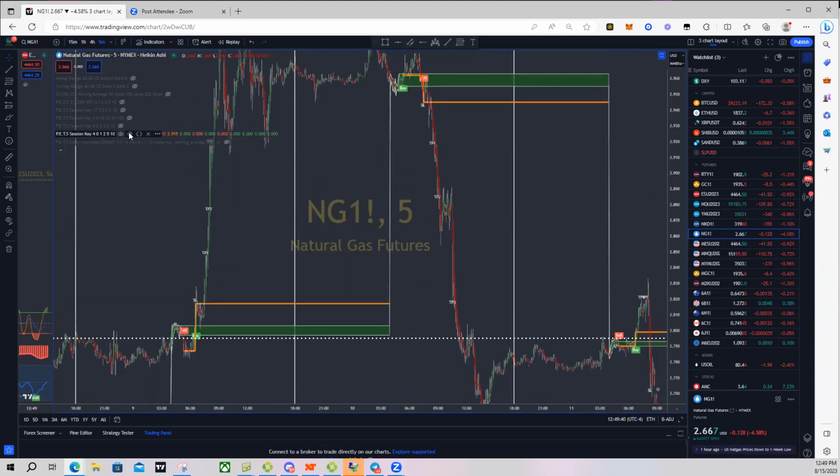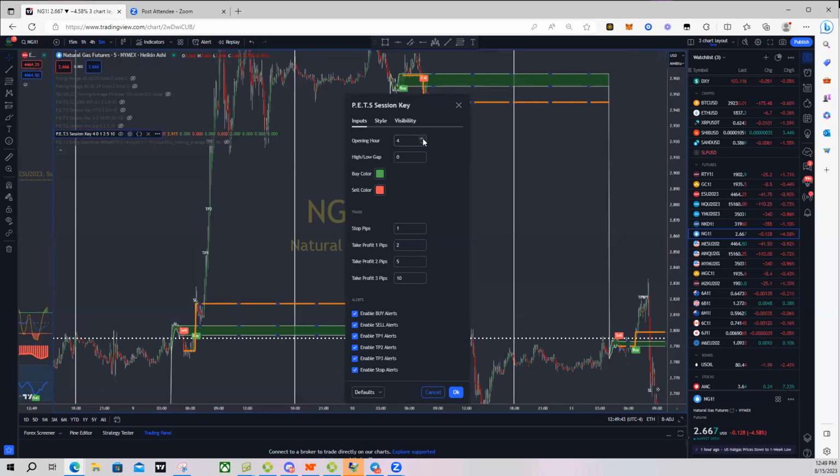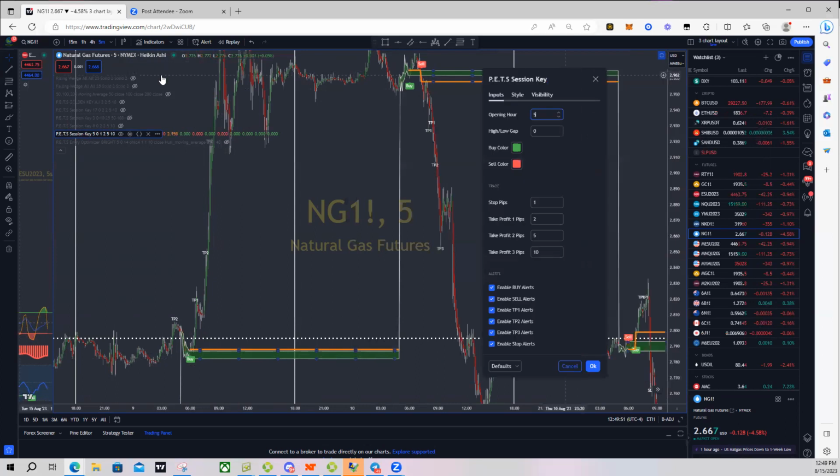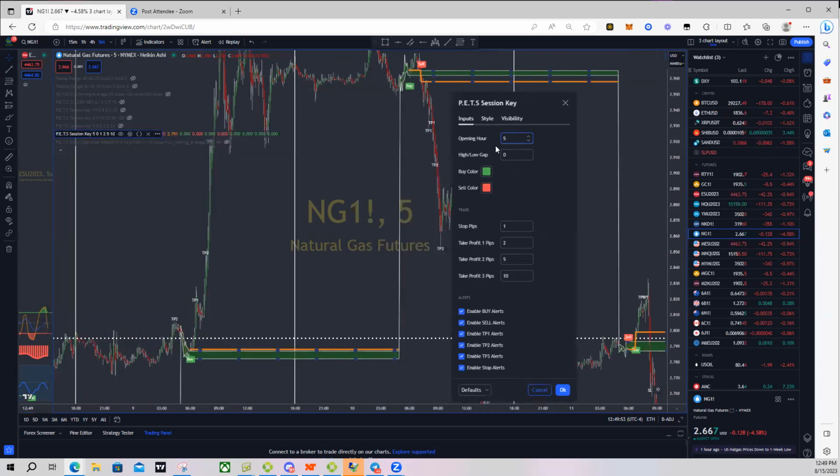If you notice that and you want to change it from 4 and go to 5, notice you didn't catch that sell fake out. It's strictly into a buy, strictly into profit. So depends on the trader, depends on what time you get up.